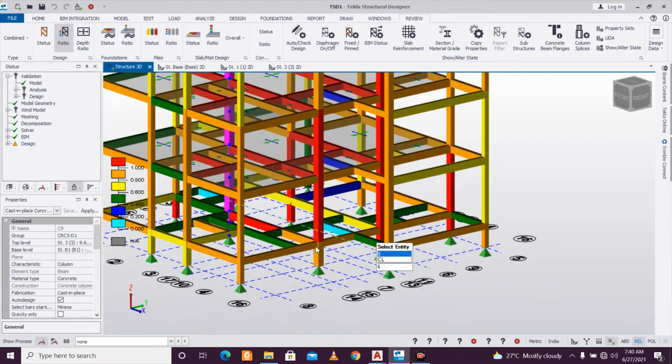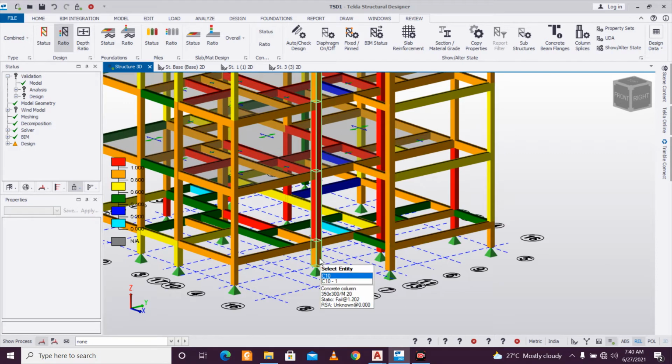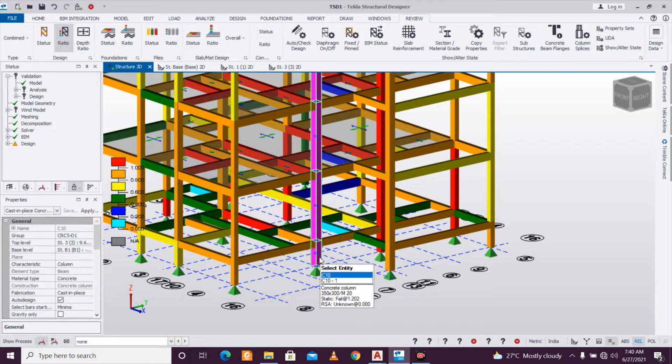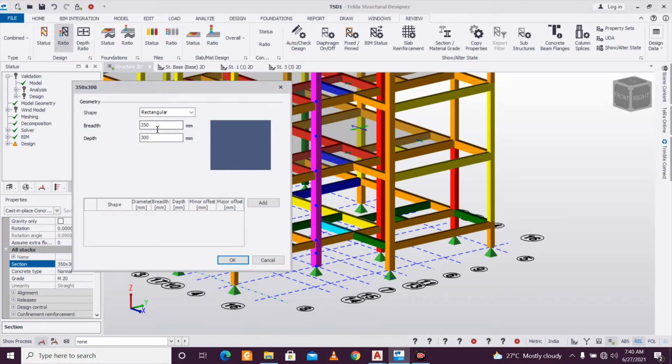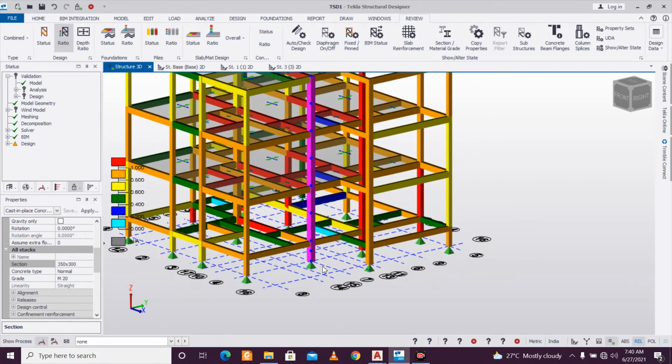We'll come back later on whether to increase the size, depending on the cost. I know I cannot do more than 300 here, 400 I cannot do.